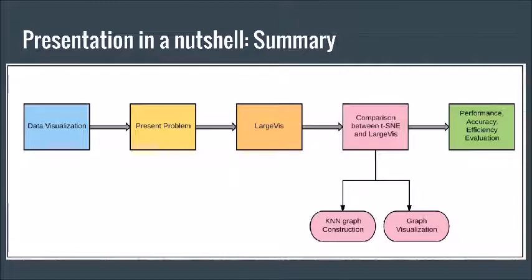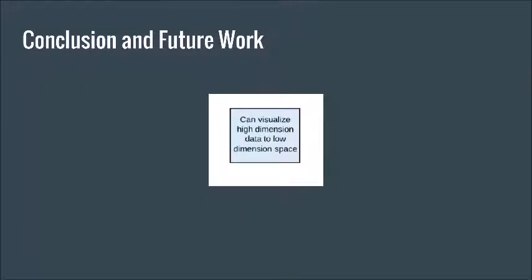Lastly, commenting on performance, accuracy, and efficiency evaluation. Firstly, for evaluation of data visualization, they chose the probabilistic function by plotting a graph between accuracy and number of neighbors in KNN. And secondly, the authors compared these four algorithms in terms of accuracy, number of neighbors in KNN, and running time by varying the datasets. And finally, they concluded that in all aspects, LargeVis performs better than t-SNE. So with that, we come to the end of the presentation.